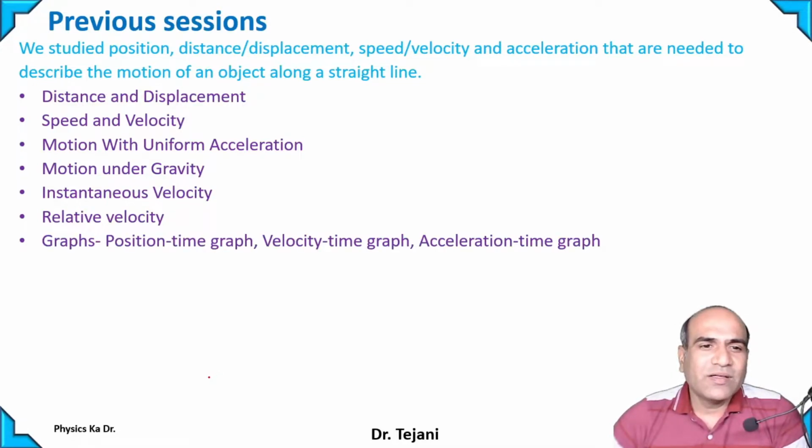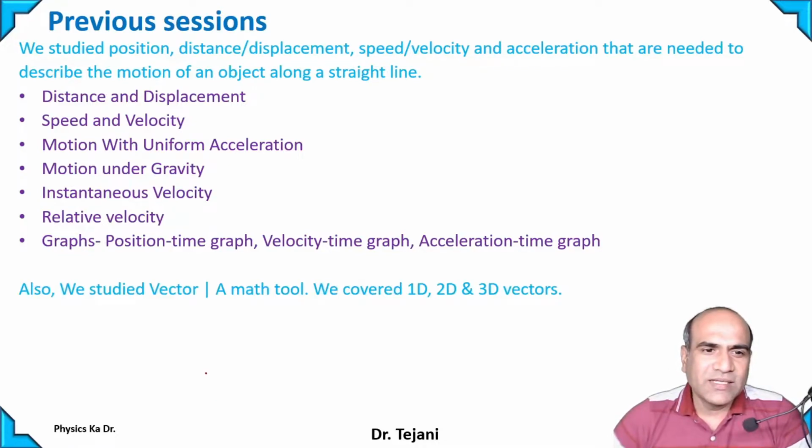We have 7 sessions of graphs: position time graph, velocity time graph, acceleration time graph. But it doesn't stop like that. It can also be velocity and position time graph, acceleration and position time graph. These all things may be asked. So if you want to learn, I think you should search on YouTube Physics Doctor and you will have all of these topics.